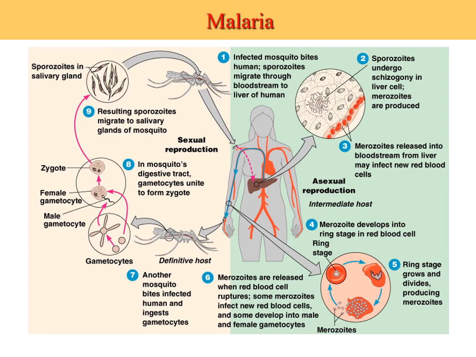We're not going to get into the life cycle, other than that you should know that the disease is spread because of the mosquito carrying it in the salivary glands, and when they bite a human, they will always inject a little bit of saliva, and that's how the organism gets into people.